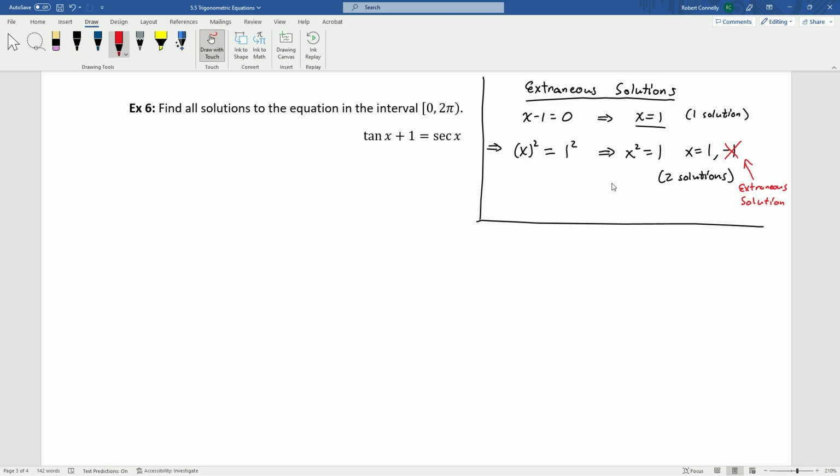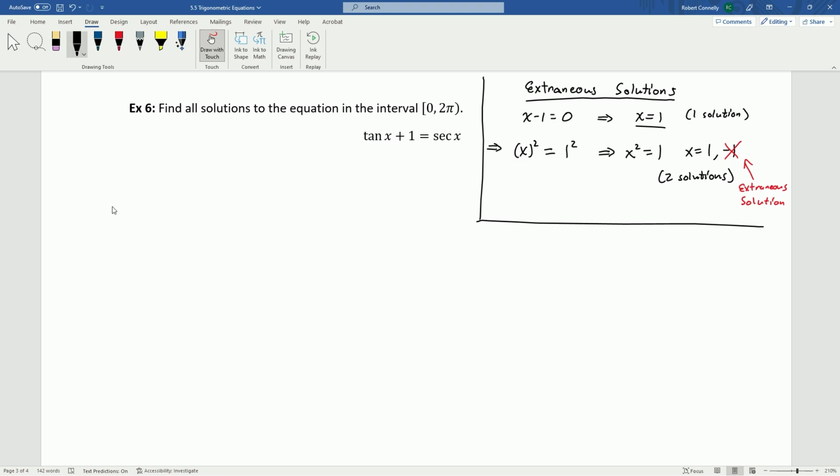Now, why is that relevant? Well, the technique we're going to have to use to solve this equation is going to introduce an extraneous solution. So we have to actually deal with that. So we have tangent of x plus 1 equals secant of x. And so in order to solve this, we're actually going to want to apply Pythagorean identities. You know, the tangent squared of x plus 1 equals secant squared of x, which obviously does not work here because these terms are not squared.